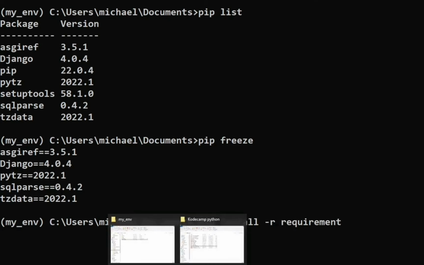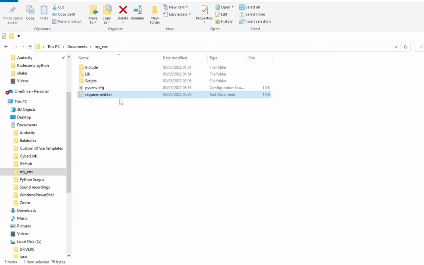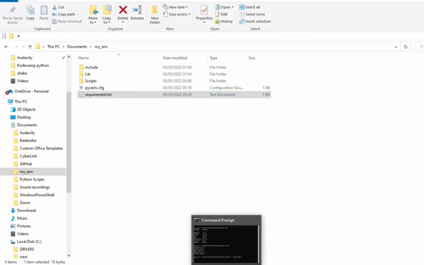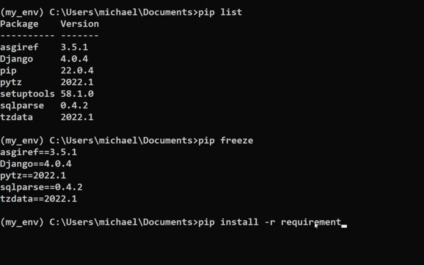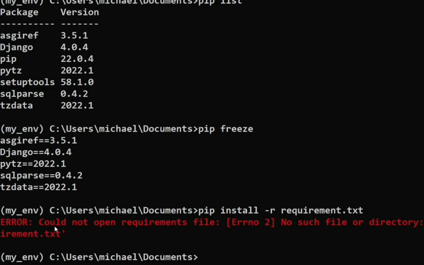Just checking the spelling to make sure I get it correct. requirement.txt. Press enter. Okay, right now it says could not open requirements file.